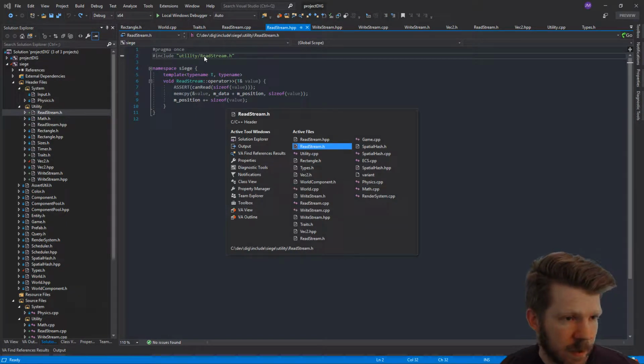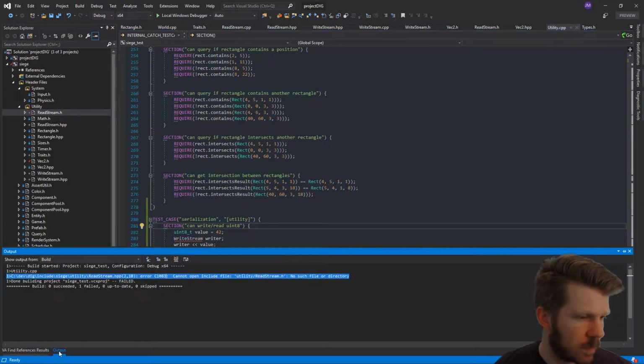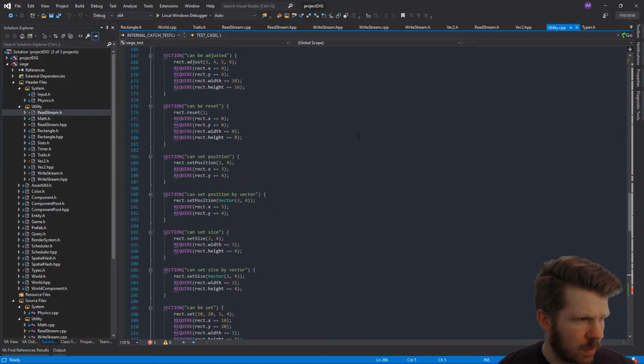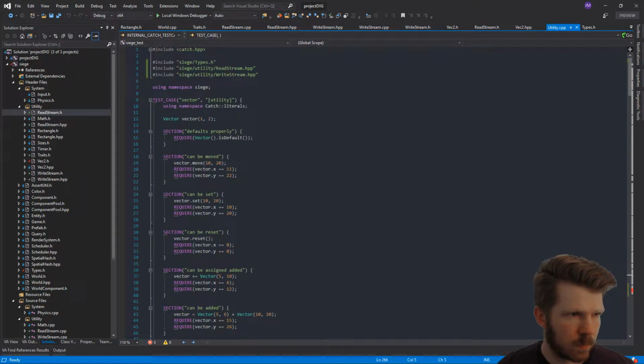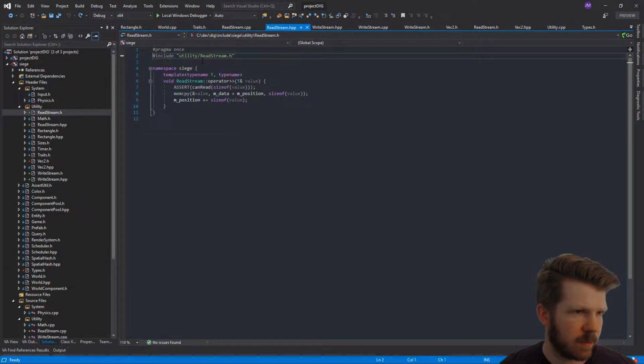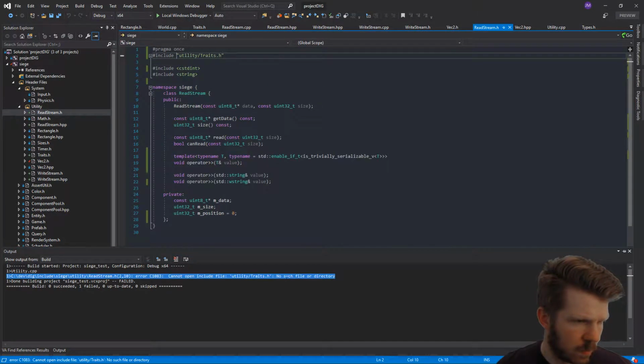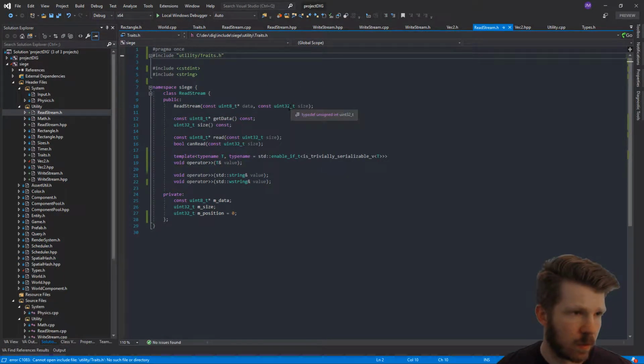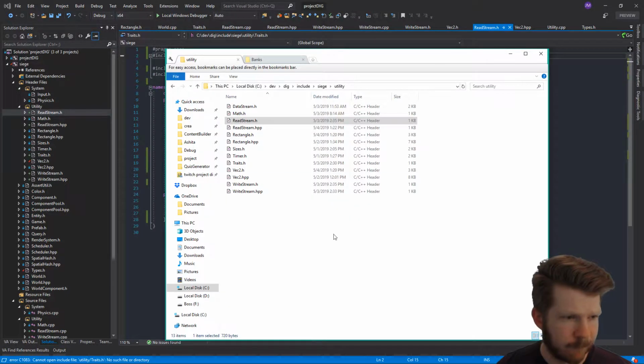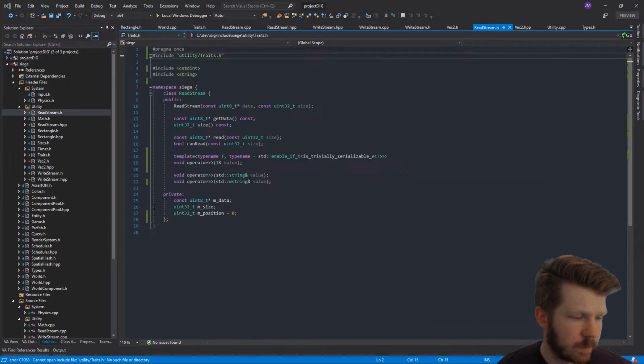Can't find that. That's what it's saying, right? No such file or directory. Is it because this needs to be siege? Traits is in here too.